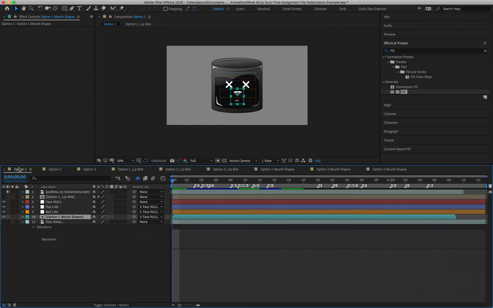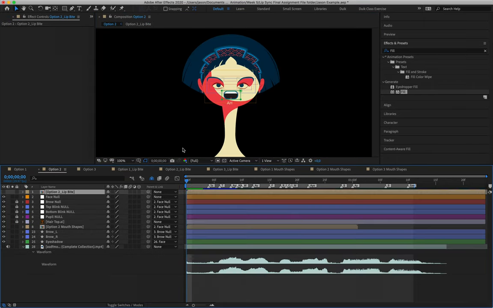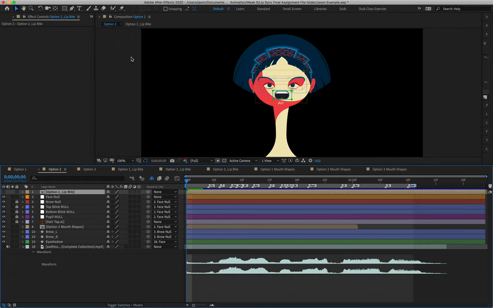All right. And obviously remember that if we open our assets inside of Illustrator, it will automatically update for us. As long as we overwrite that Illustrator save file, After Effects is going to be like, okay, cool, things have changed. Update. There we go. Okay, so I think I've explained the basics of the workspace.